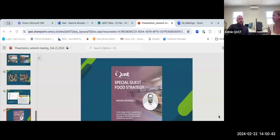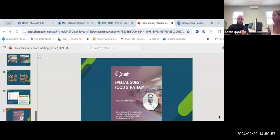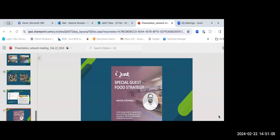We should have a link available after this for you to get in contact with us. If you'd like to take some photos of what you have on site and email them through, I can definitely make contact with you and we can have a look at it from there, because you definitely shouldn't have any wood surrounding your wash-up area by any means. More than happy to have a look at it.